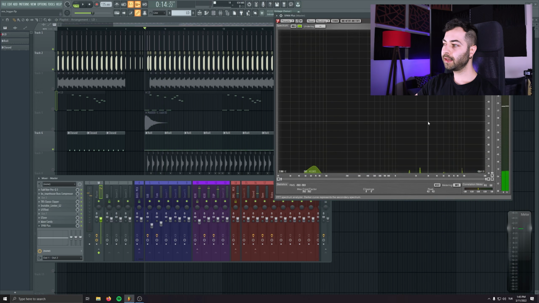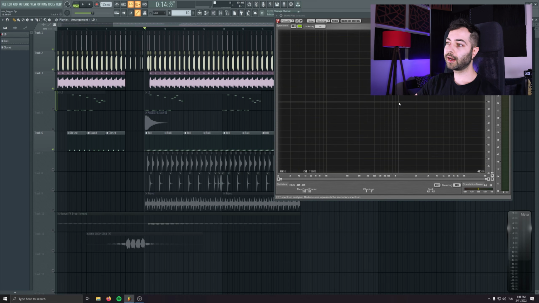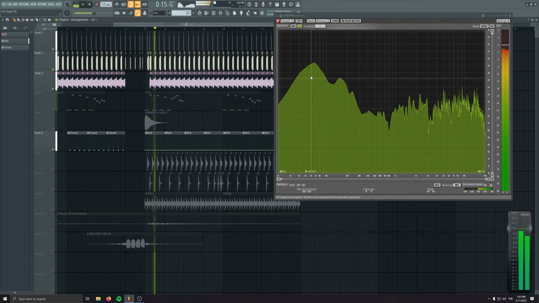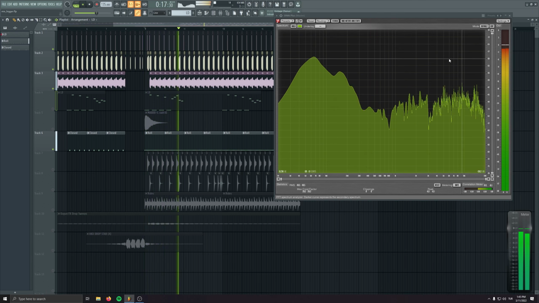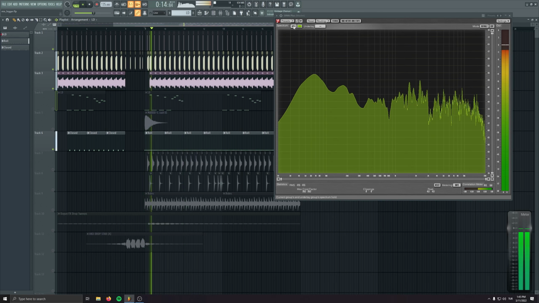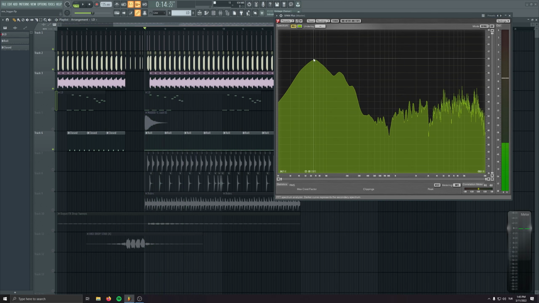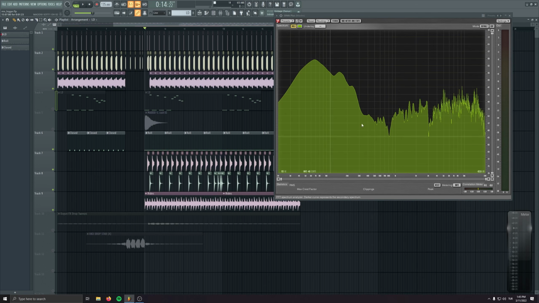When you check the span, your cymbals, your drums shouldn't be bigger than your kick and bass. When you are mixing your hi-hats and claps and some other drums, you shouldn't go too much higher than your kick and bass together. Let's see. So my kick and bass is going to -30. All of my drums should be at -30 maximum.